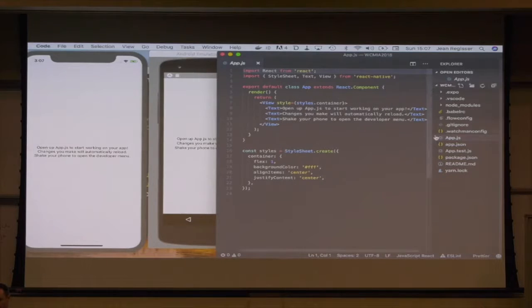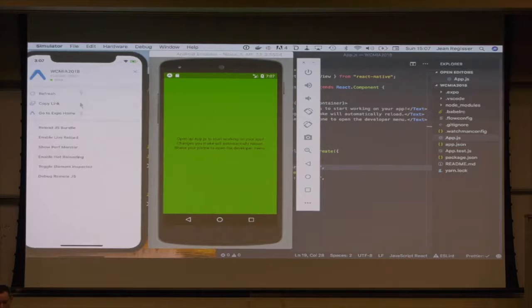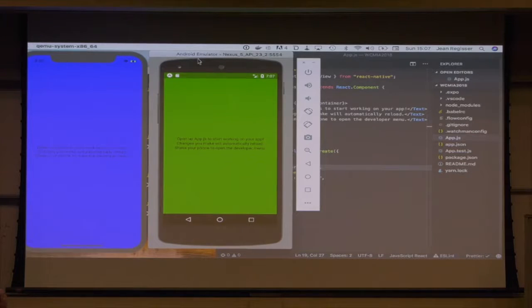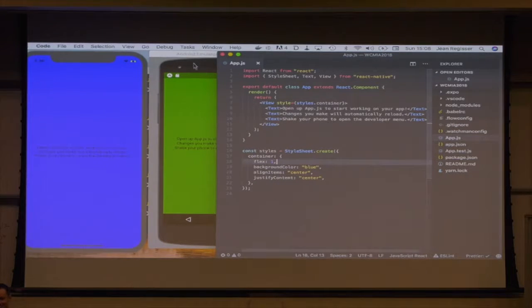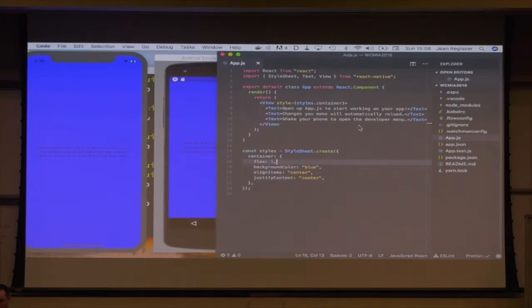All right, so let's have a look at the code. For instance, let's change the background and just hit save. And you see the Android directly reloaded. For iOS, I guess we just need to enable live reload. And now, let's say blue. Okay, it works. But on the Android emulator, sometimes it's a bit slower and it doesn't get notified of the change, so sometimes we have to retry and retry. Yeah, there you go. So I'll just use the iOS emulator because this little bug is a bit annoying.